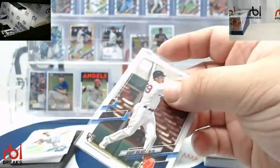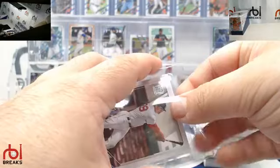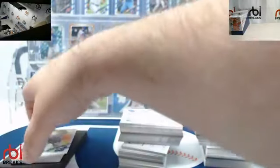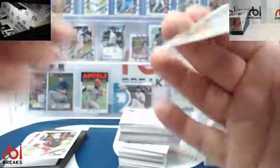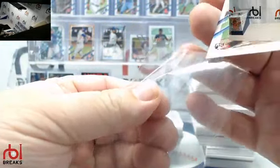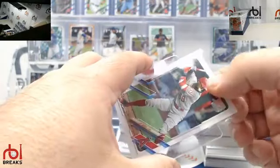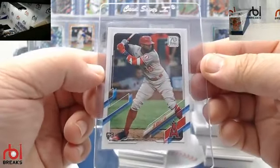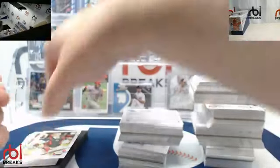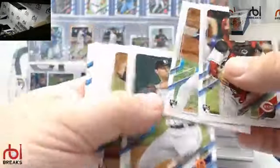As I said before, the extreme value in retail is the quantity of flagship rookies you're going to get. We're sending to you grade ready. Some people look up a comp and say it's a $2, $3, $4, $5, $6 card raw. Yep. And so was Juan Soto, Ronald Acuna, Fernando Tatis. Every one of their flagship rookies was a $5 raw card at one point. Flagship is what everybody wants. It's the card to get. Get them graded, and you'll get a huge return on what you're paying for teams for graded cards.